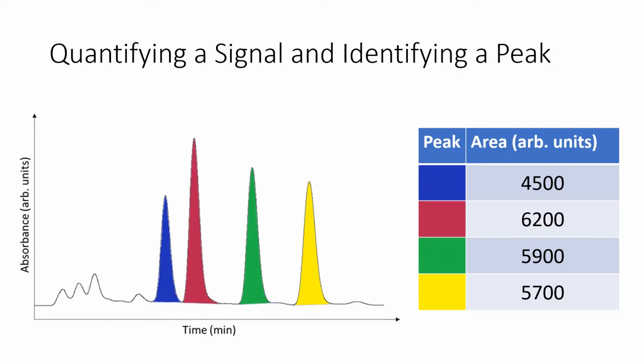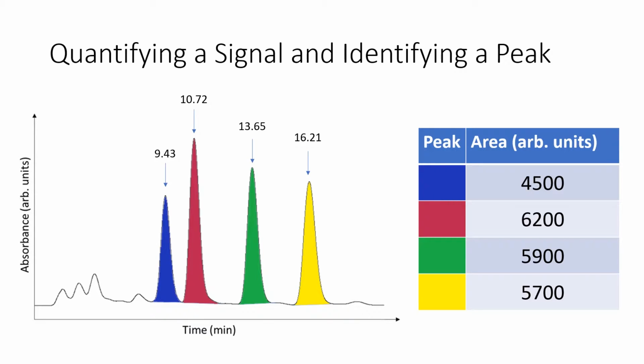In the way we identify these peaks, so if I ran 20 different alpha and beta acid samples, I want to know which peak is which every single time. They're not going to come out as blue, red, green, and yellow. I need some way to identify them from run to run. And the way we generally do that with a UV chromatogram is by retention time. So you already saw this in your GC samples, how the same compounds in the same column will elute pretty much the same exact time every single time you run a sample.